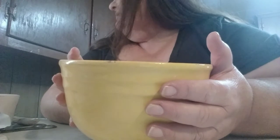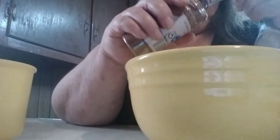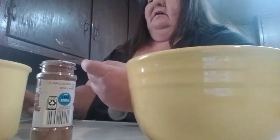Okay, I want to add some cinnamon to my apples and to this, but I can't seem to find it. Maybe it got up into the spice rack. Hang on one second, I'll go get my cinnamon and I'll be right back. Okay, I found my cinnamon. That was heaping, but I like a lot of cinnamon. I'm gonna put like 1.5 teaspoons in this. And then I'm gonna put some directly on the apples too.